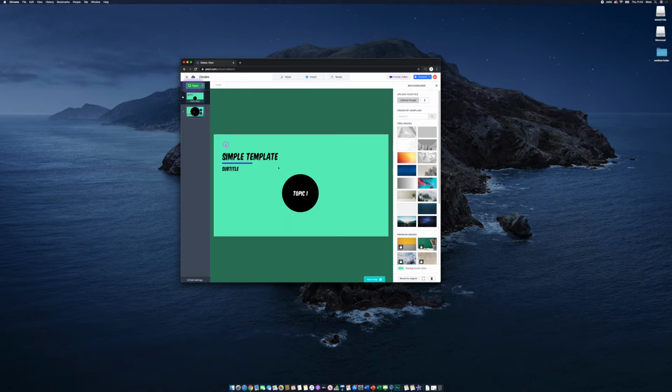So let's have a little look-see. We're going to do a lesson on diodes today. So I'm going to change this to the unit, the title, and then diodes. Then if you right click, it's exactly the same as using PowerPoint really, except it's browser based and a little bit more intuitive, and I think it looks loads better.